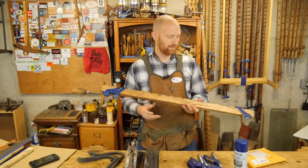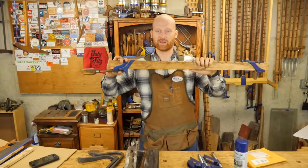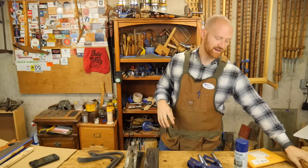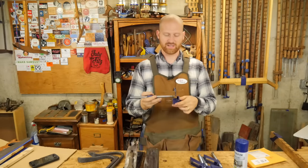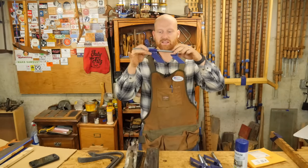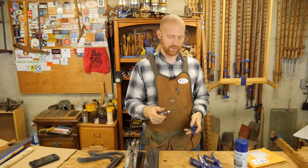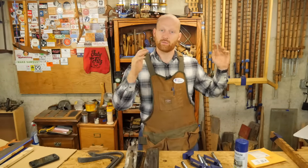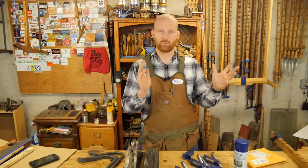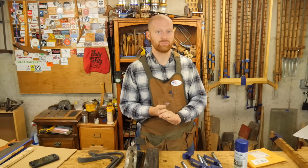Another video coming up soon — I recently showed off my bar clamps with the wooden bar and metal pieces, and Wildman Tech contacted me and said he can make those. He sent me over the pieces he's making, and I'm going to make the wooden handle grips and the bars to go with them, and send some to him. We're actually going to do a giveaway with these and give away a pair each, so you may have a chance to win those. Keep an eye out for that.